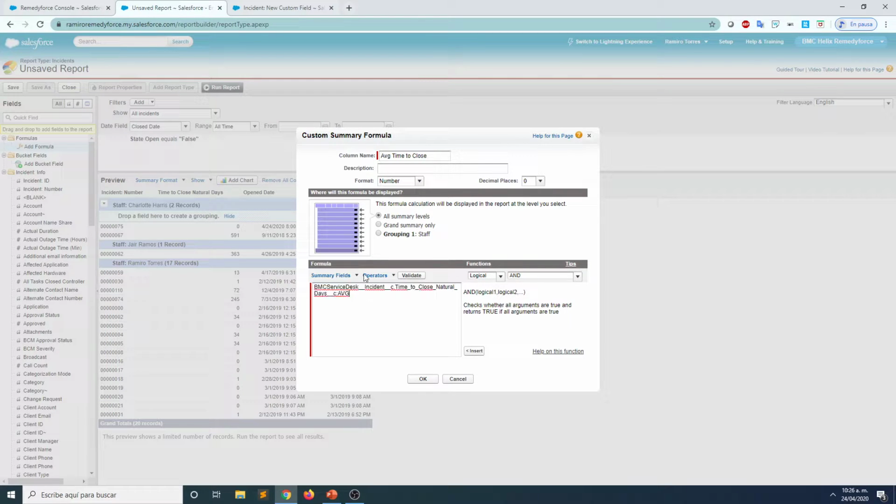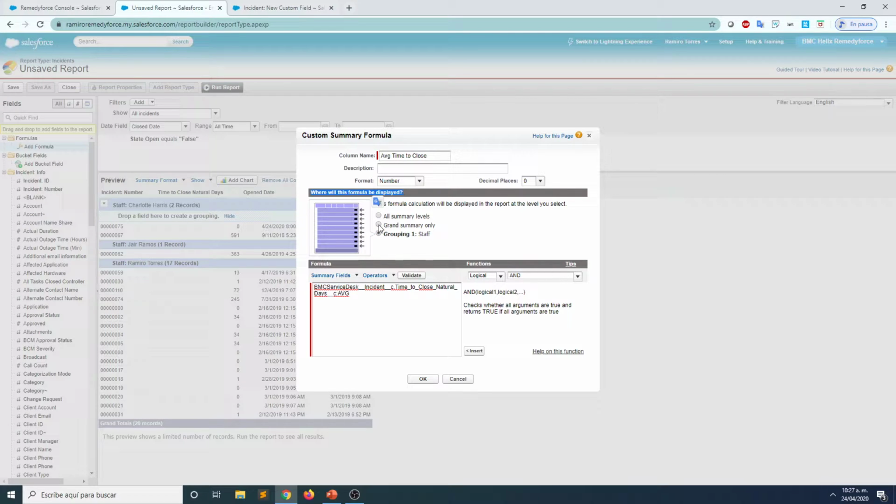Okay, so now a huge step that I missed. Where will this formula be displayed? This is important because if we take a look at our grouping right here, we're grouping by staff. So that means we want to show this on the grouping by staff.